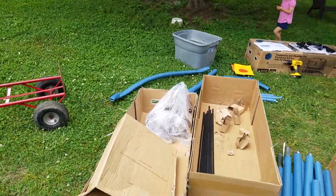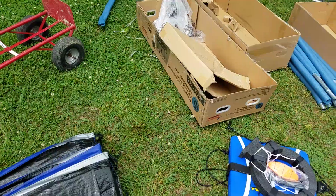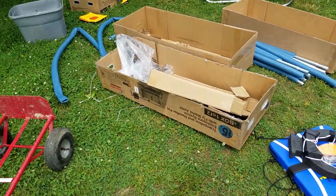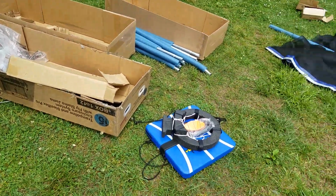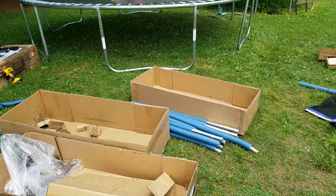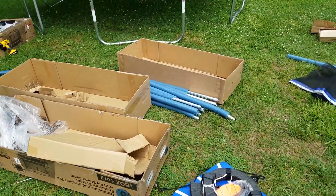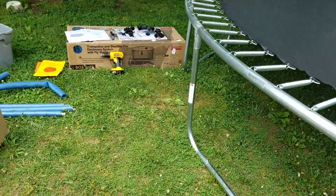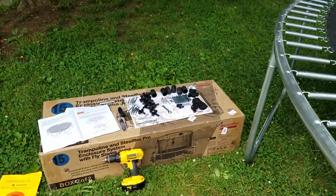So the manufacturer of this is Steelflex. Sam's, you can see it there. It comes in two boxes. No, you did not get delivered two trampolines, as my wife thought. It just is shipped in two different boxes. So this here is my setup. I'm getting everything kind of ready.